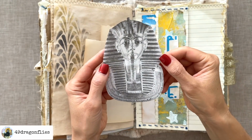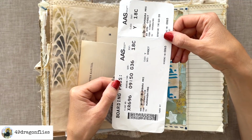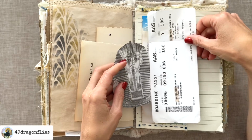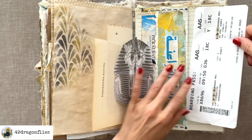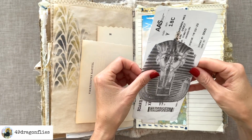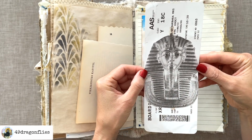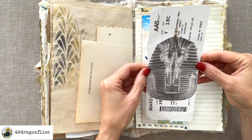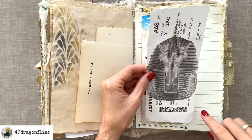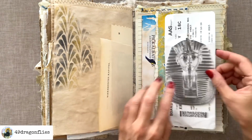Then we have this pharaoh cut out from the bag, and I also have my boarding pass of flying to Hurghada from Vienna. I definitely want to include this as well. The height is fine, but the width is not enough. I mean, it would just barely work, but it might look a bit weird. I think what I'm gonna do is cut off just a little bit and then mount this on something that will work with these colors.